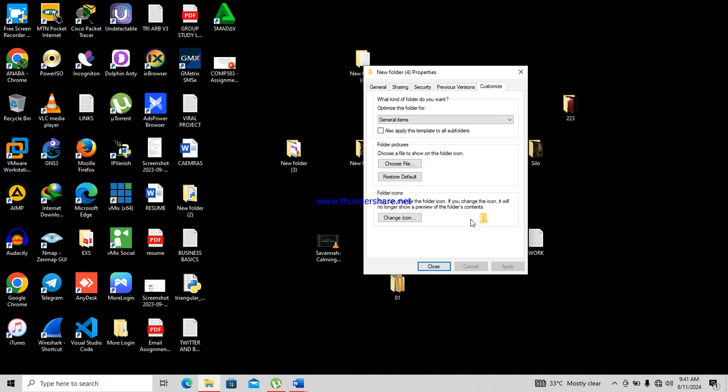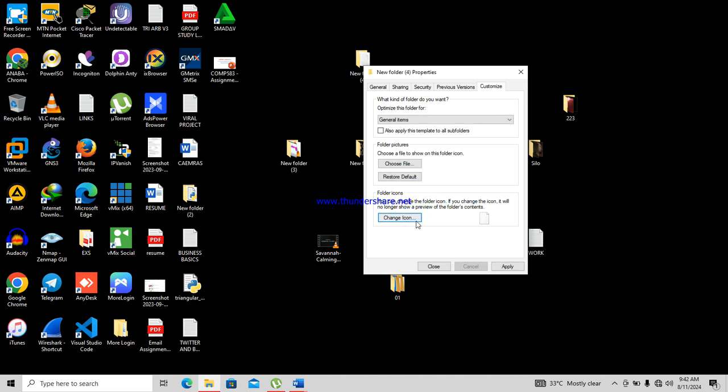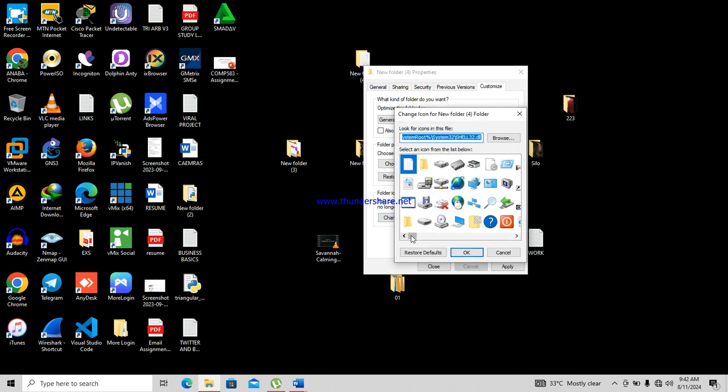And then, have you seen that you want to change the folder's icon? In this instance, click on change icon. Then you can choose any. You have a lot of icons. A lot, I repeat, a lot. So if you want it to show something that even those who have access to the machine don't recognize, that's what you do. Because at times when people see this kind of sign, they will say, oh, this is a folder. But you can choose a different thing.